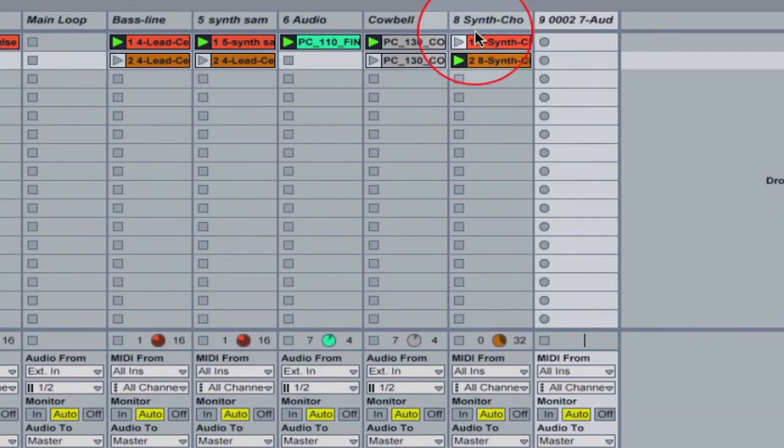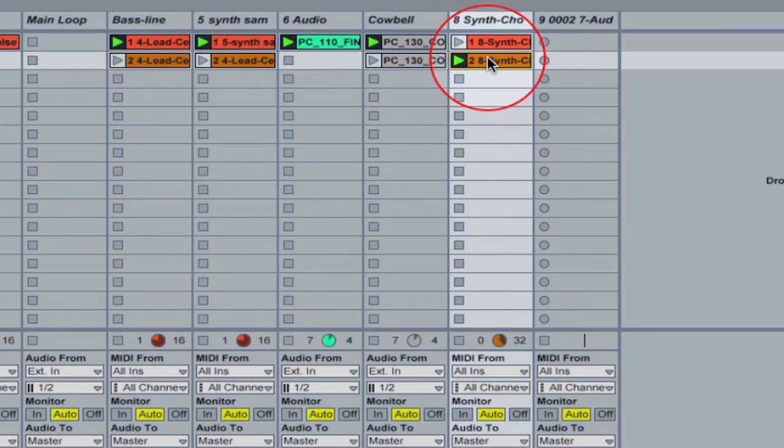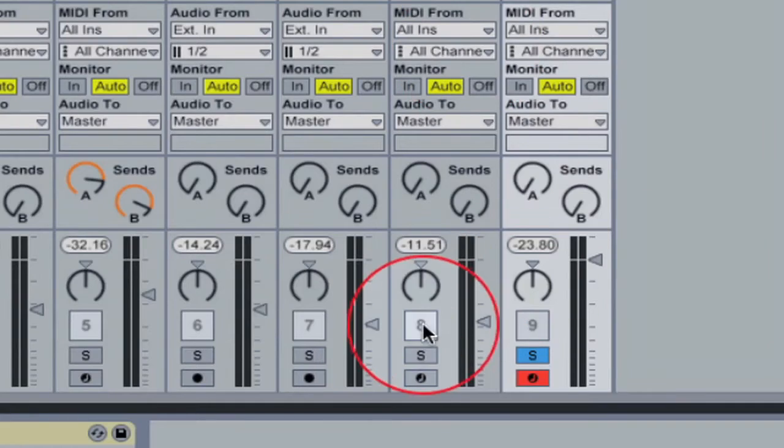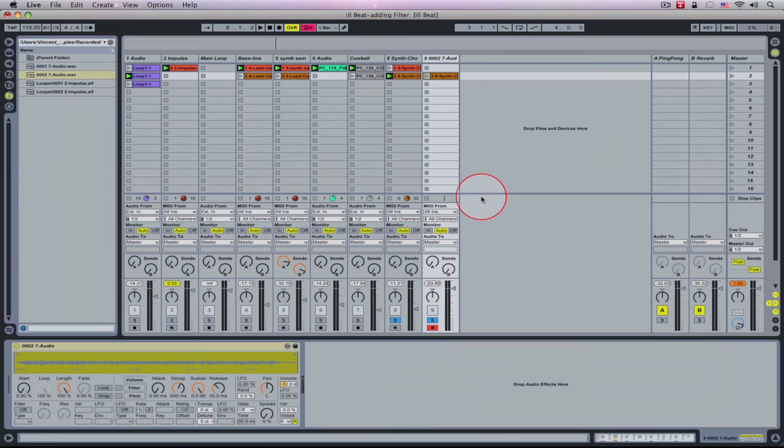So instead of just playing the chords again, I can just duplicate what I played over here the first time by holding Option down and dragging them over. Now I'm going to go ahead and see how both of them sound together. I'm going to hold down Apple and click the solo, and that's how you can have two continuous solo tracks playing together. Now let's play the clips. Cool. That's more like the sound that I was really going for.